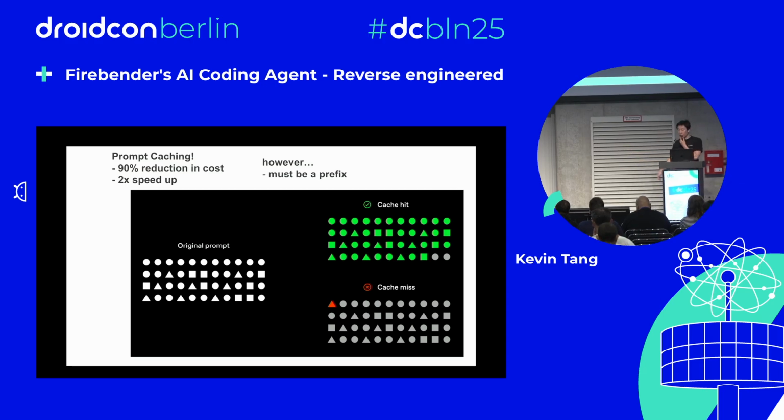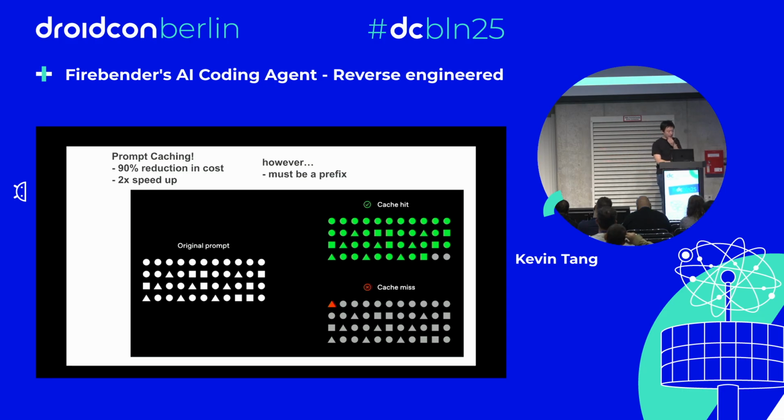In this example, you have this original prompt, and the shapes are just for visualization. If any of the prefix changes in that shape, then it'll be a complete cache miss. Even if the prompt is shifted over by a couple characters or a couple tokens, it doesn't matter. That will cause the GPU to have to wipe all the KV cache and reload this entire string. That's a very expensive operation. If you do cache correctly, then you can get about a 90% saving on all the tokens that you use, and you also get a 2x speed up.